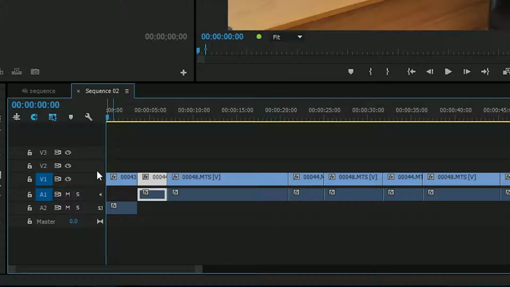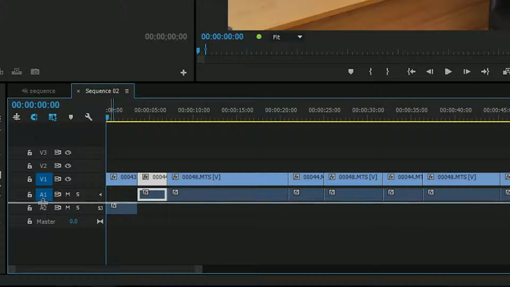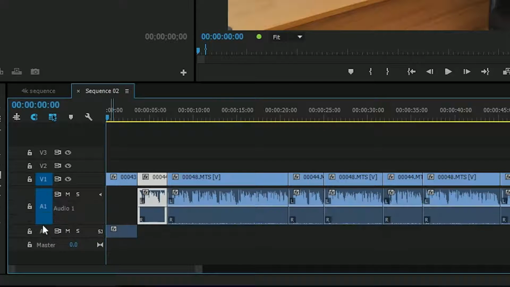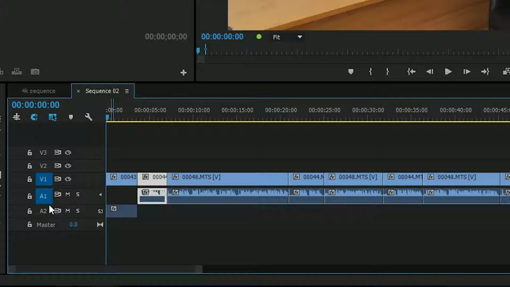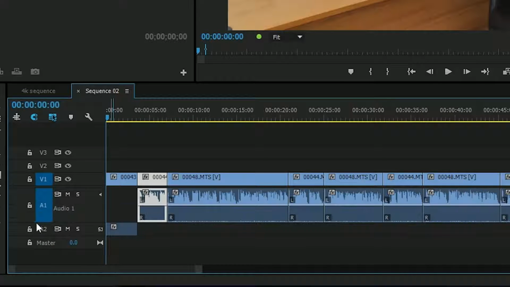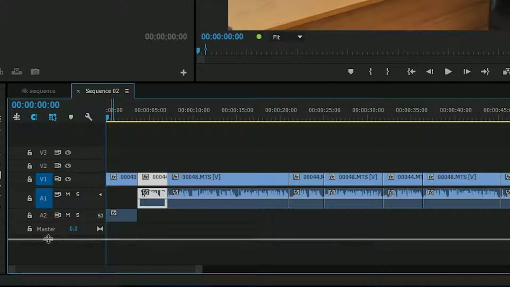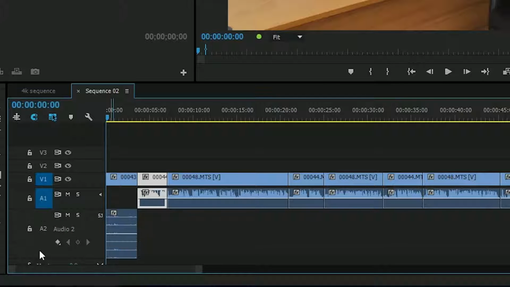So first of all, I'd like to see the waveforms of this sound, please. And you normally go over to the header here and you click on a little triangle and it will turn up. Well, there's no little triangle. What they do instead is you grab hold of the bottom and just make the track bigger, and then it shows you the waveform. Make it smaller and eventually the waveform disappears. And obviously you can do that for each individual track. You can make each track as big or as small as you like.